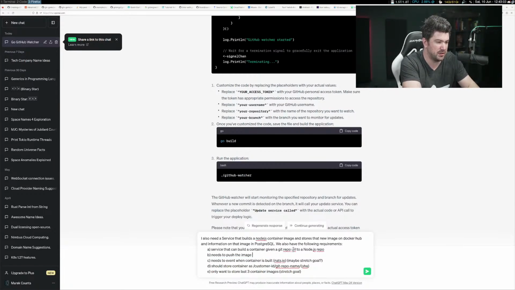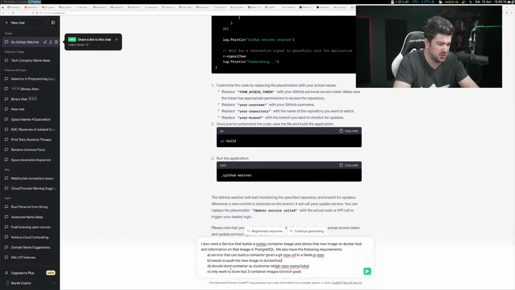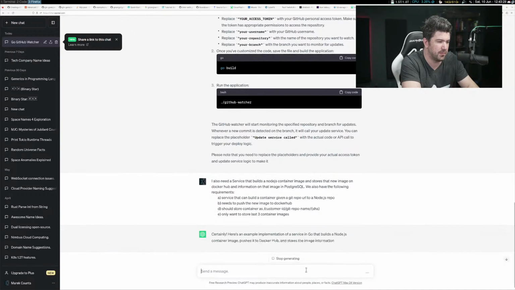Push the new image to Docker Hub. We'll remove this requirement. Should store container as. I meant new line. I meant new line.